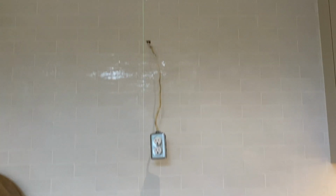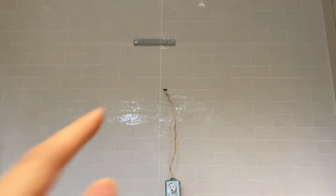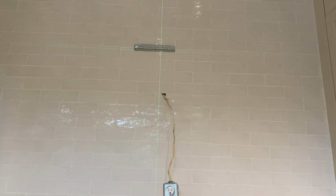I got the wiring done. I just installed the bracket. Don't worry, the line isn't showing me where the metal is. It's showing me if this way is level. So now I'm gonna put this up.